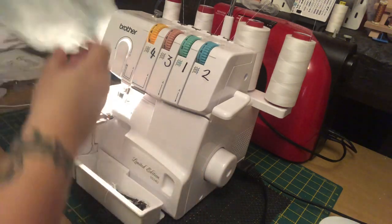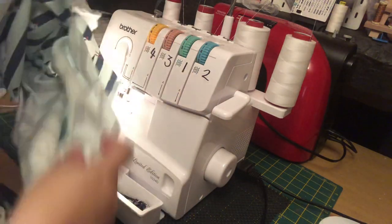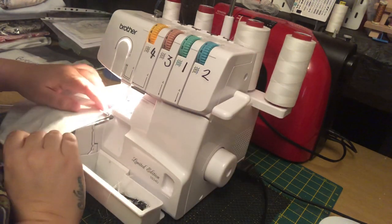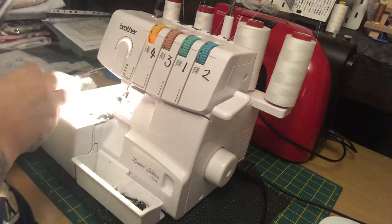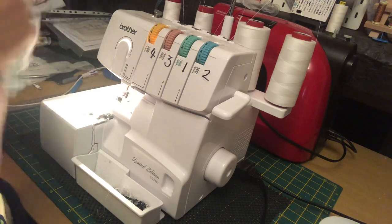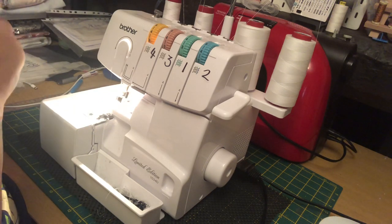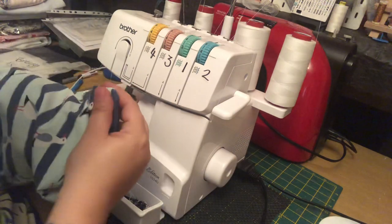Lovely. Now you can see you've got three rather messy looking layers. Right, close the top bit. When you turn it out, get it nice and flush. I do poke it with a pair of scissors to get a nicer point on it.